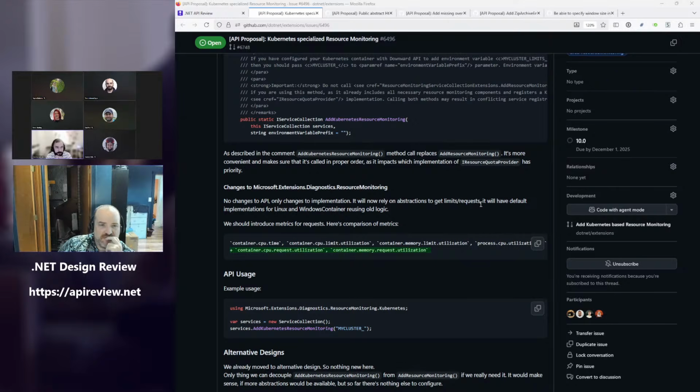What else? We decided to bring the abstractions package here because we can add a few more providers, maybe Service Fabric, or even decouple a bit the logic that is already in the core package. It's all under internals. So we could try to move a few things from there to the abstractions package to maybe split the calculations for the container scenarios and non-container scenarios, but that's a possibility.